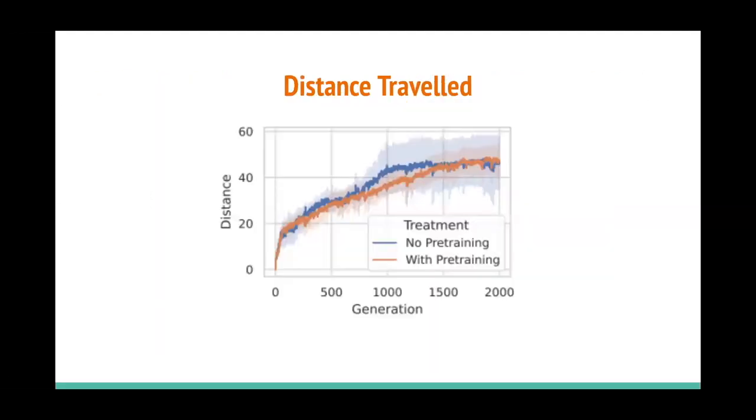Fortunately, that doesn't mean we're quite done yet. We did get a couple of successful individuals, but in the aggregate, we didn't get the results that we were expecting or hoping for. The blue line here is the baseline, the orange line there is with pre-training. So that's our new pipeline that we created. And we were hoping to see an earlier plateau of training time so that after a certain point, the results wouldn't really increase. And that's when we know that we've reached the peak of our evolution.